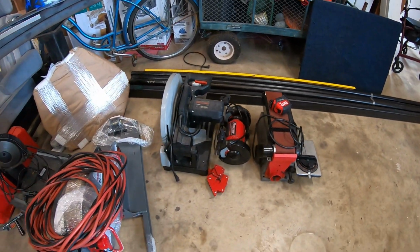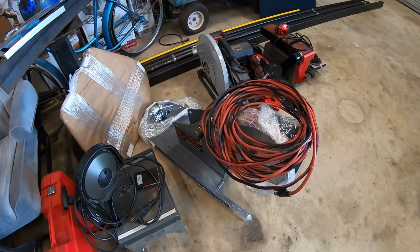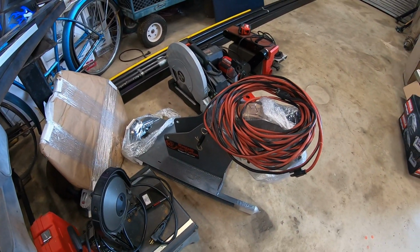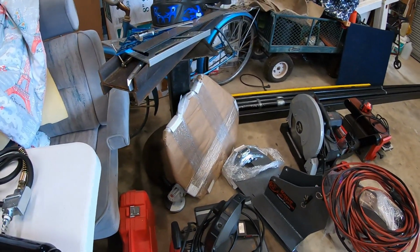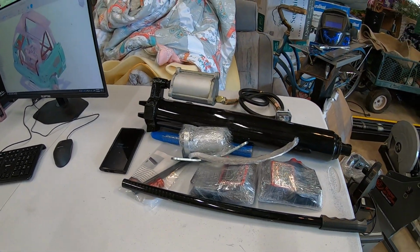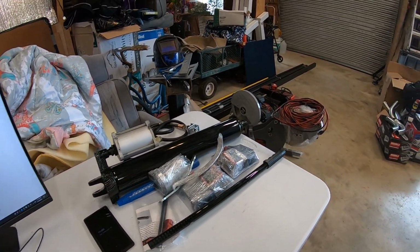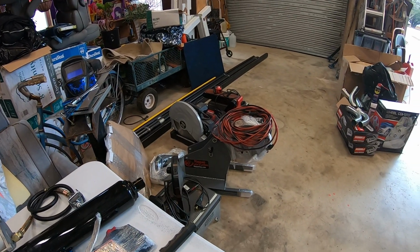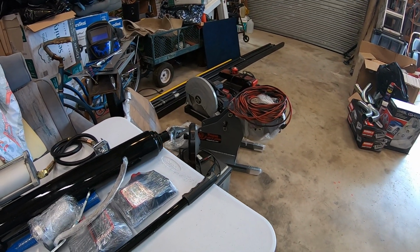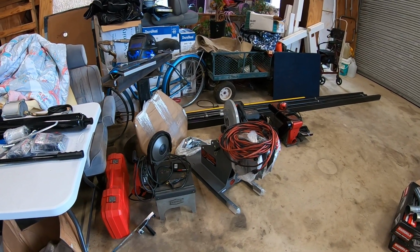Brought out all of my metal tools. We have our pipe bender from Rogue Fab. That took a little while to get here. They send these things out in batches to be powder coated, but all of those components are here. We're set up and ready to go for the air hydraulic ram, so that'll be nice. It's not quite their most expensive setup, right around the mid-grade, but I think this is going to work out just fine. I've never bent any tube before, so we're going to be figuring this out together.